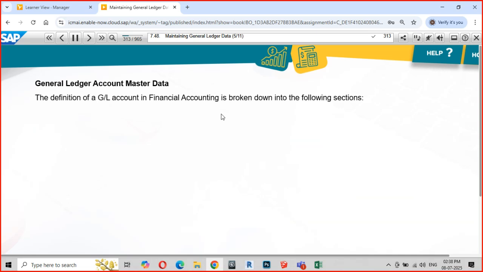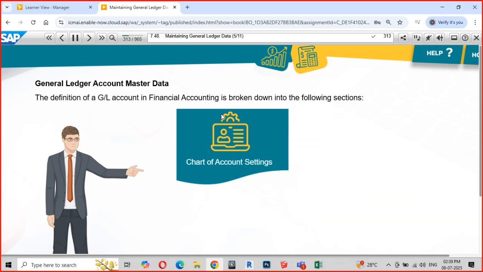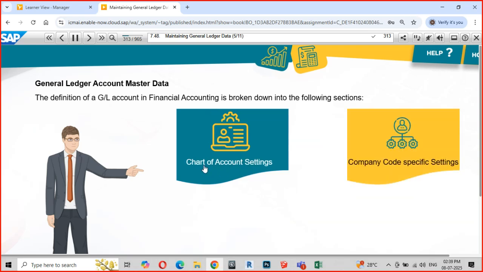So as I said, the master data for the general ledger accounts is called the chart of accounts. All right. Even before this slide, we saw something at the company code level. Some statement I saw, and I said I'm going to talk to you about this a little later.